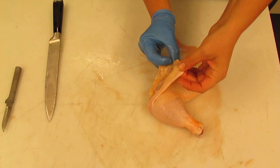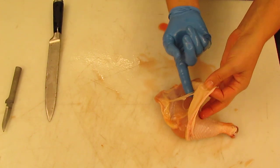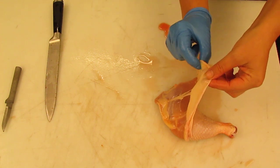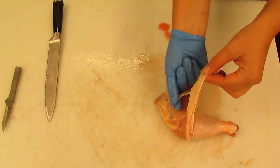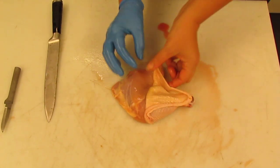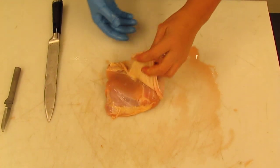All right, the first thing that you should do is start to peel back the skin, okay? As you do so, right, peeling it back, no need for a knife here, you should see that there is this slimy connective tissue that is actually attaching the skin of the bird, right, the integumentary system, to the underlying muscle. This is called fascia. All right, so let me get this a little bit closer for you. This is called the fascia, right? Nice and slimy. It's really easy to tear through. Okay. So those are two things that you will need to identify.